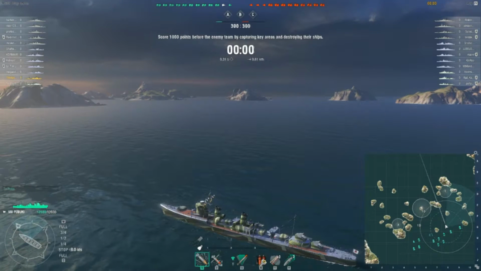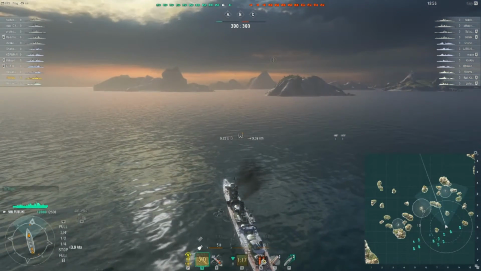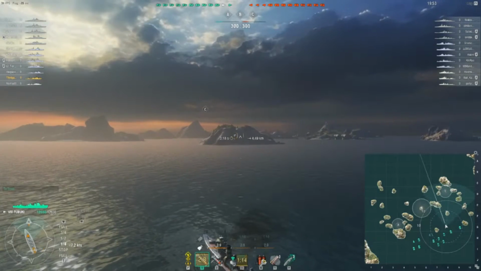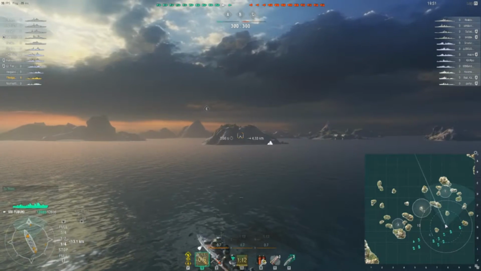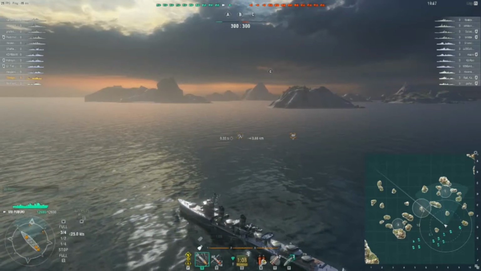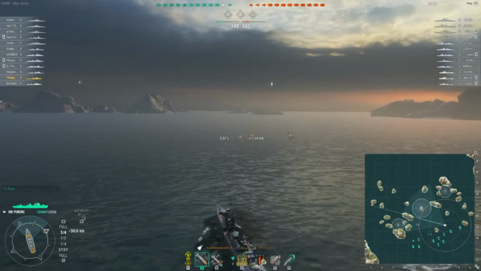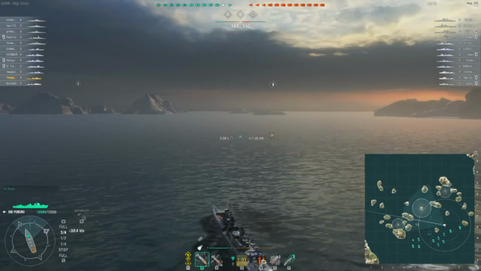Now, the Fubuki is a great destroyer, and I thought we should maybe take a little look at her, considering upcoming changes to the Japanese destroyer tech tree. Right now, Fubuki sits at tier 8. She's a decent tier 8 destroyer. It just depends on, well, she's not really going to be good on her own, right?